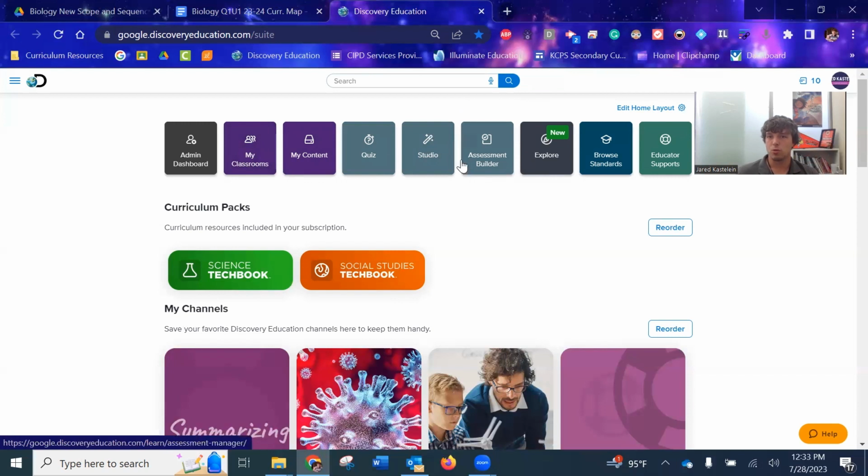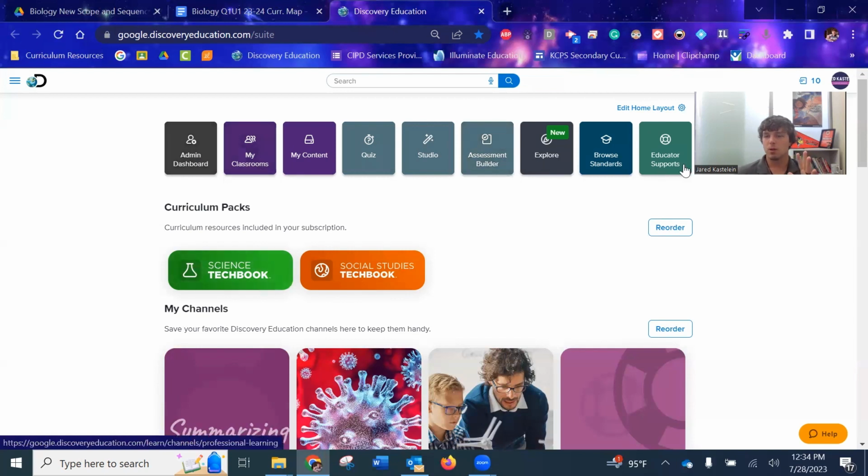So it just goes right to them. They log in, they take it, and it's auto graded. That might be a good tool for you, and then you don't have to create questions, because they come from here. So using the assessment builder in the classroom might be a really good strategy for bringing questions into your classroom.